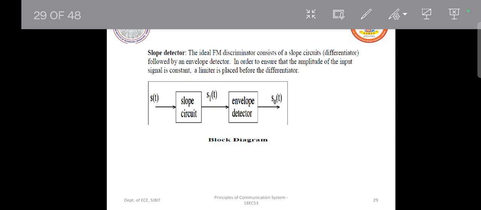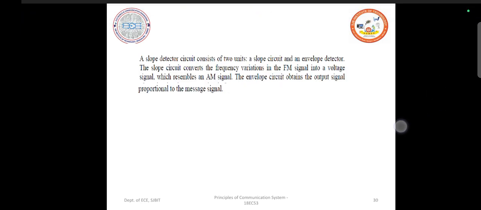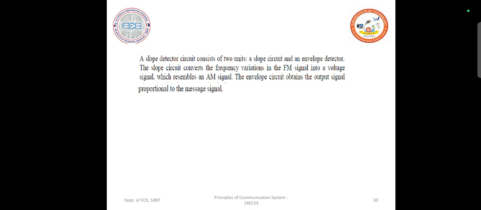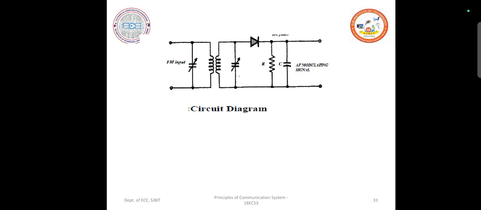A slope circuit is nothing but a differentiator basically, which can also be called an LC circuit, a tuned circuit. So we shall see the circuit diagram of it. This is how the circuit diagram of a slope detector will look. You apply the FM input. There is basically a transformer setup there. Now it depends on what frequency this particular LC circuit is tuned to, because based on that, the circuit is going to operate. Supposing I tune this circuit to FC, let's say FC becomes the center frequency, and this LC circuit would behave like a simple resonant circuit.